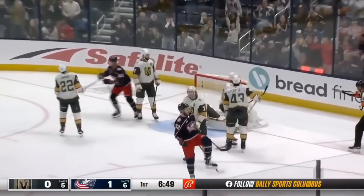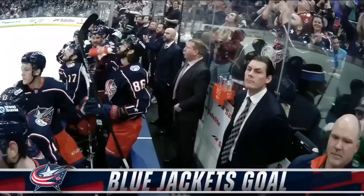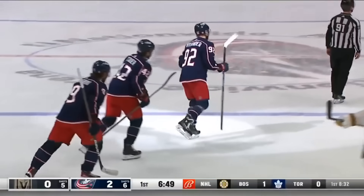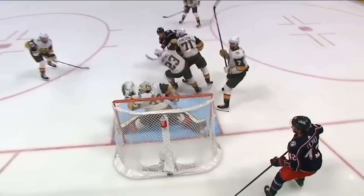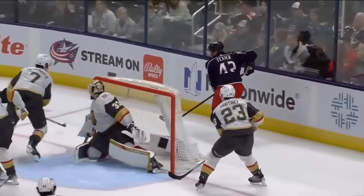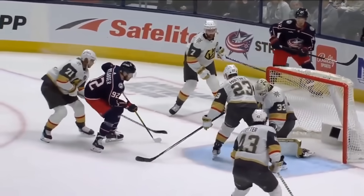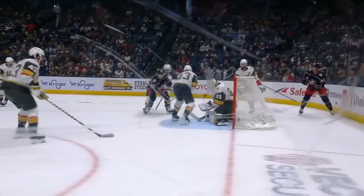Frant scores! What a pass again! And the Jackets get a goal from Nylander. This line continues its red-hot play. Nylander with his second as a Blue Jacket. Right from the face-off, Sillinger wins it and goes to work. This play by Texier — he's got the puck behind the net, creating time and space, and quickly finds the open man in Nylander, who stays with it. Texier creating separation! Petrangelo is one of the best defensemen in the NHL. Credit Nylander — he gets a strong stick on that first one and then stays with it.